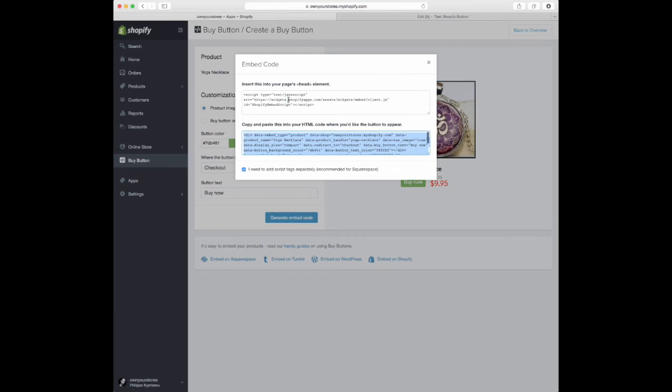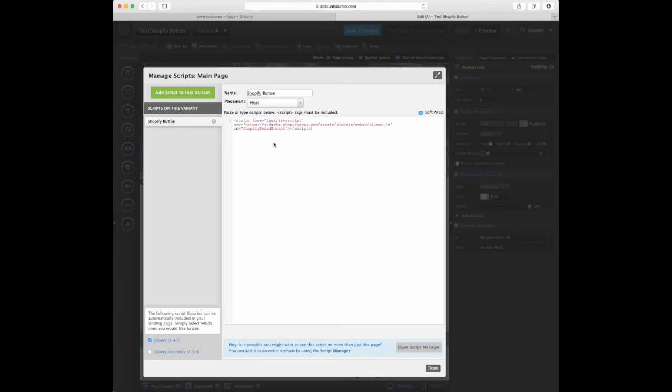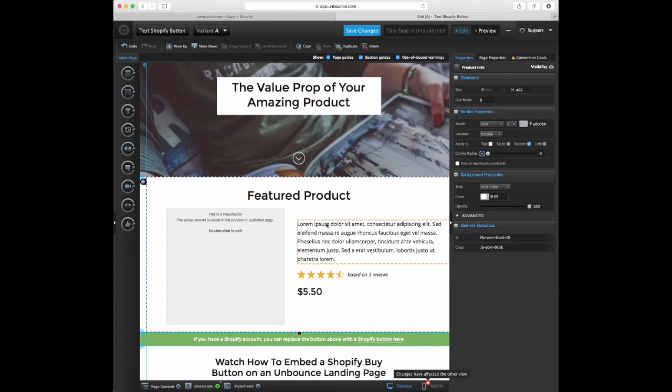We're going to go back here, copy, paste that here inside. And we are going to click done. And now it's ready. So we just need to save that to be sure we're going to be able to preview it. And now we're going to click preview.